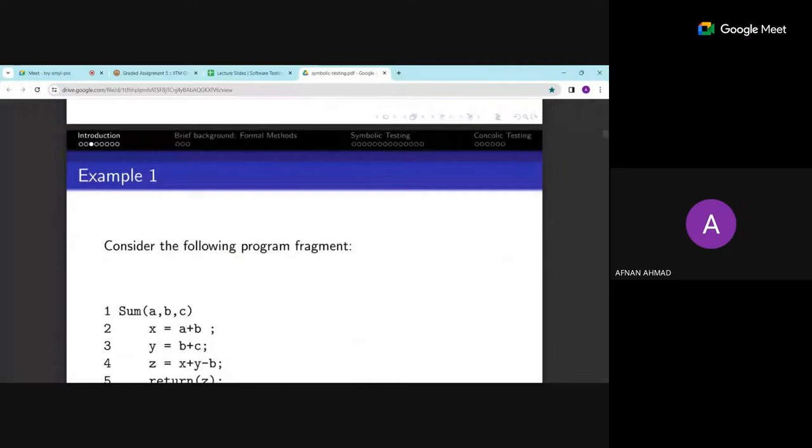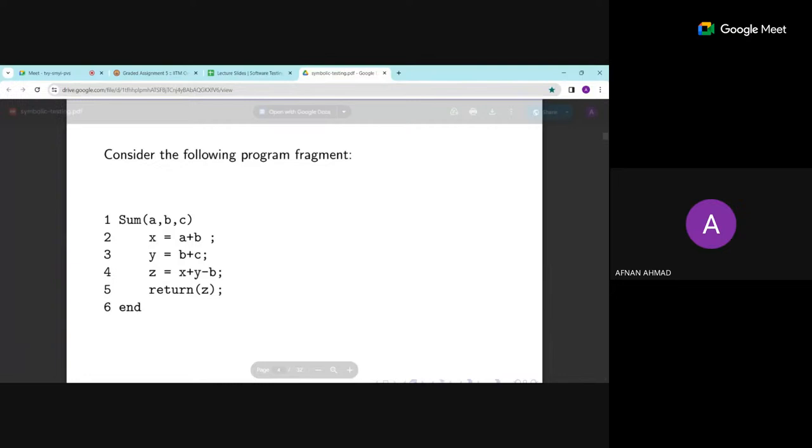All right, so this is the example program that we are going to be following throughout, at least for a significant portion of this discussion for today. So we have to understand it carefully. There is this method that we are going to be testing. This is what we are interested in. This is basically pseudocode.